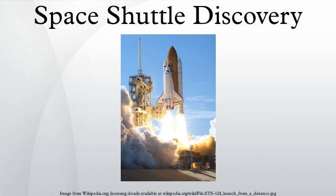Discovery flew both return-to-flight missions after the Challenger and Columbia disasters, STS-26 in 1988, STS-114 in 2005, and STS-121 in 2006. Discovery flew the antepenultimate mission of the Space Shuttle program, STS-133, having launched on February 24, 2011. Endeavour flew STS-134 and Atlantis performed STS-135, NASA's last Space Shuttle mission. On February 24, 2011, Space Shuttle Discovery launched from Kennedy Space Center's Launch Complex 39A to begin its final orbital flight.